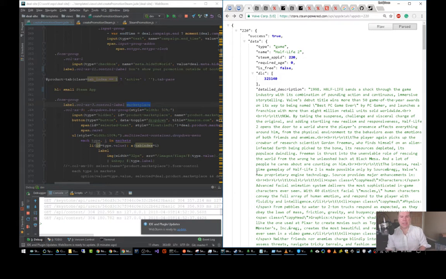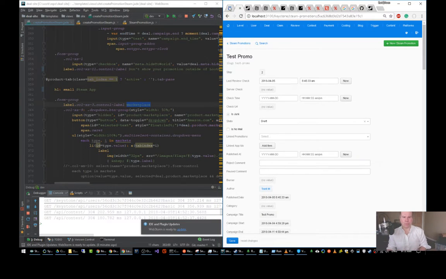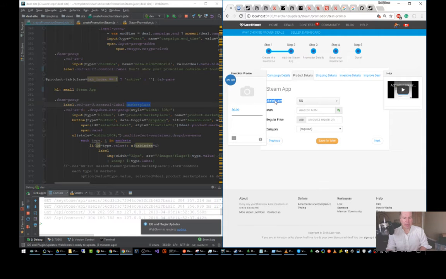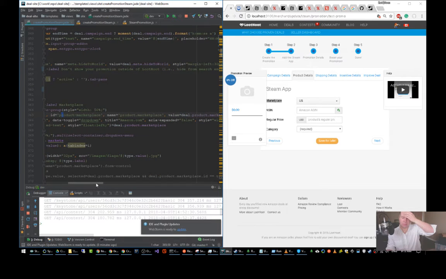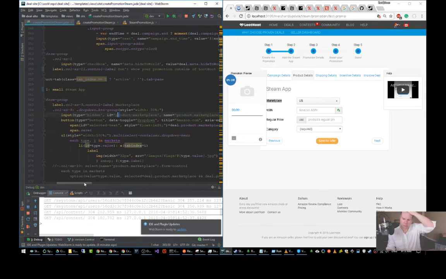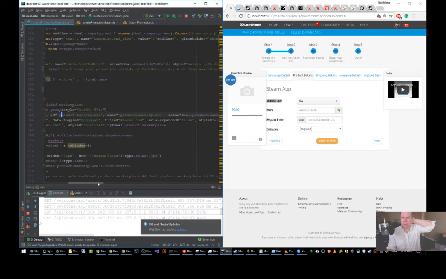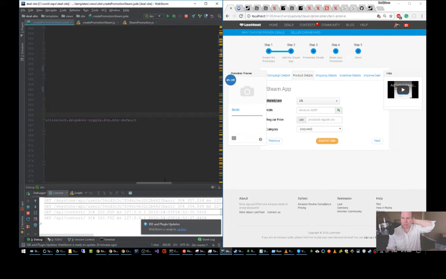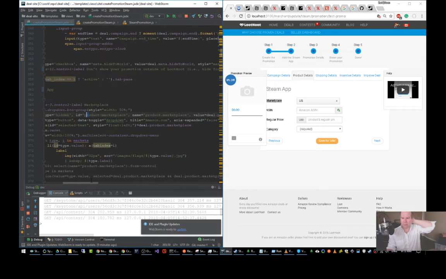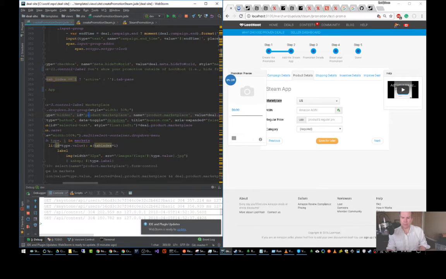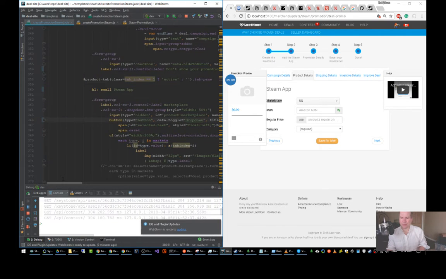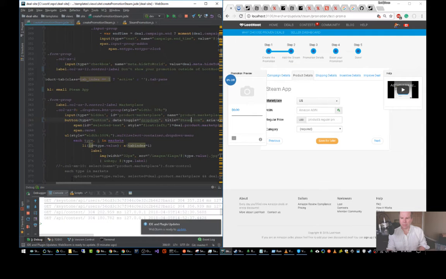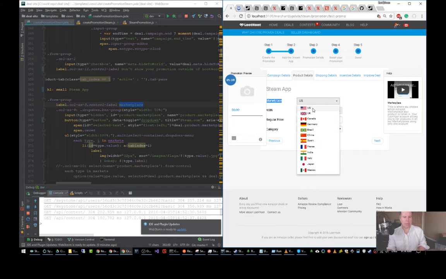Wonder what I should do here. I might just leave the term marketplace. I don't know what that's gonna do. I just need to change, though, in our code.